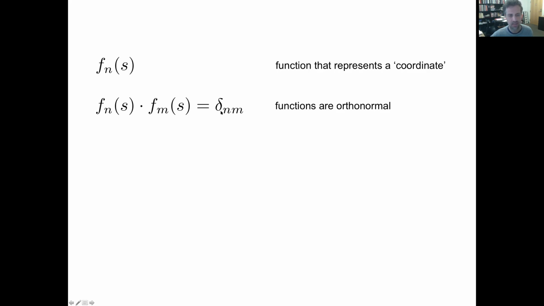What does the delta mean? The delta is called the Kronecker delta, and it is very simple. It is simply 1 if n is equal to m. So if n and m are the same, then it's 1. If it's not the same, it's 0. Okay, so this is a very concise way to summarize this product of two functions. If they are the same, it's 1. If they are not the same, it's 0. In other words, these functions form an orthonormal set. Okay, just the same that we have been talking about for the last 5 minutes.